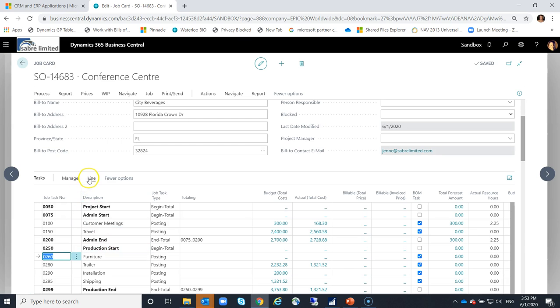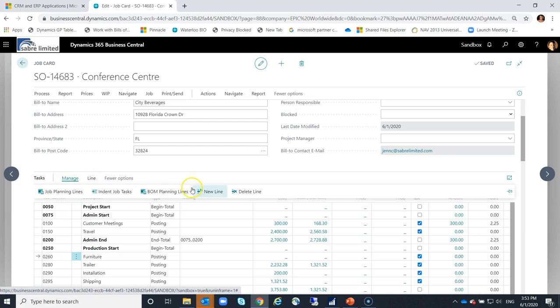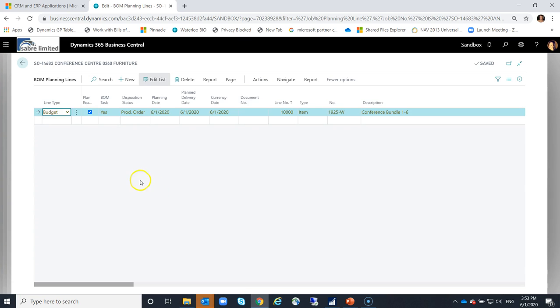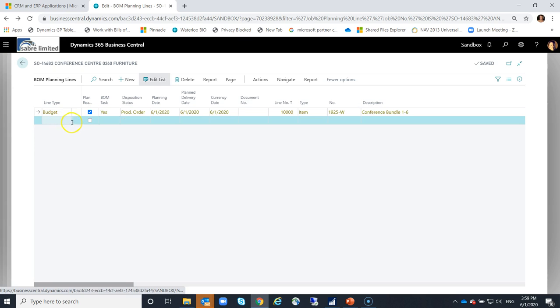So I'll go into furniture and I'm going to go into my BOM planning lines. One of the things that I failed to mention when we went through the production order was that the disposition status will update with whether or not it creates a production order or an assembly order. As we can see here from the first example, the disposition status was prod order because that was the example of the build to job using production. So we're going to add a second line here.